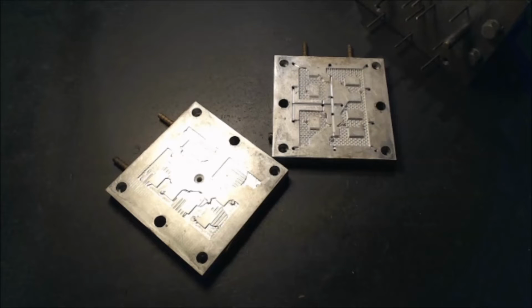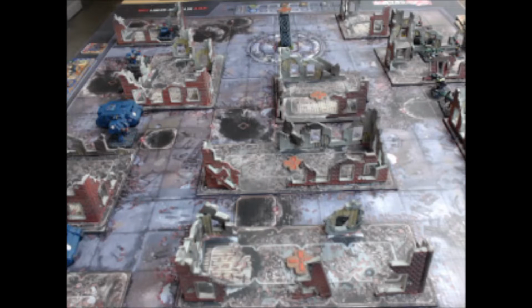Hi and welcome back. Today I'm going to try to show you the mold used in the buildings from the battle report that I did on my last video. I was able to use short shots and various pieces out of my BitSpin to recreate this Stalingrad looking battlefield for my battle report, and the pieces from this are made in the following mold.